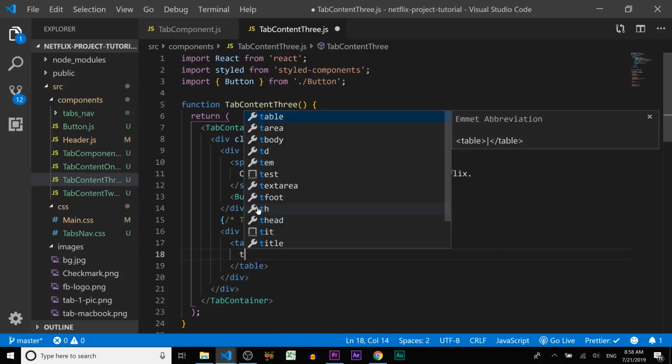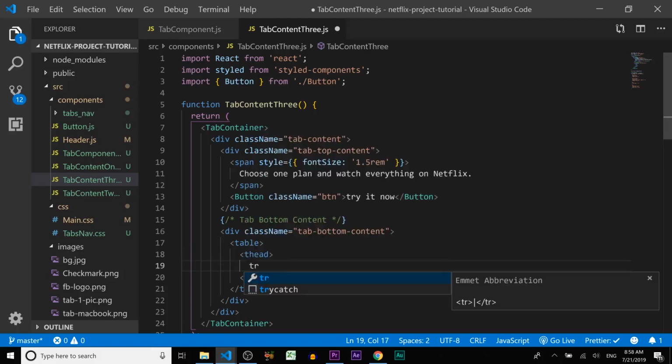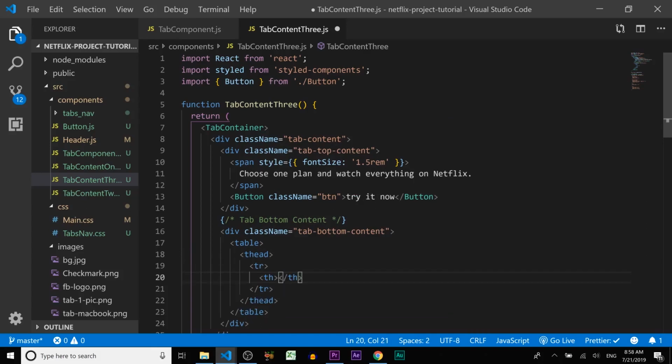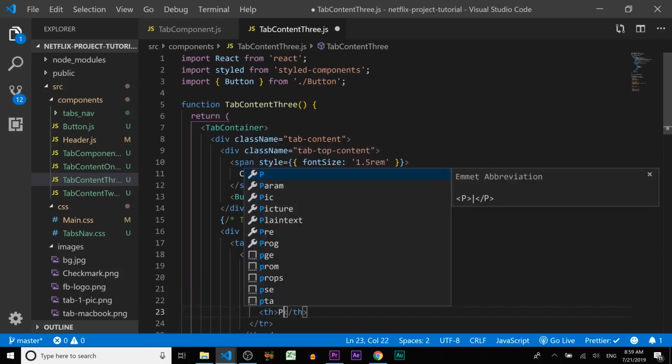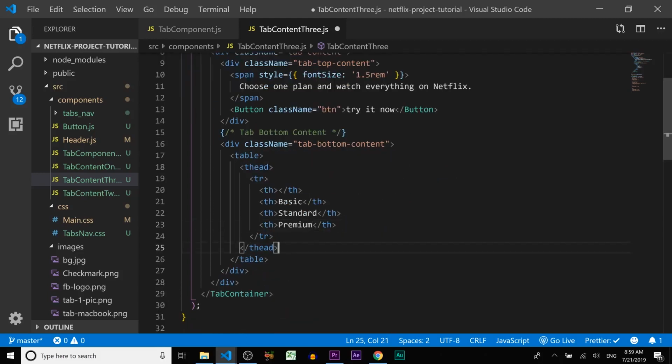Let's add table head, and let's add table row with 4 table heads. Doesn't work. Okay. 1, 2, 3, 4. Alright. First one we leave it empty, and second one basic, standard, and premium. Okay, let's continue.